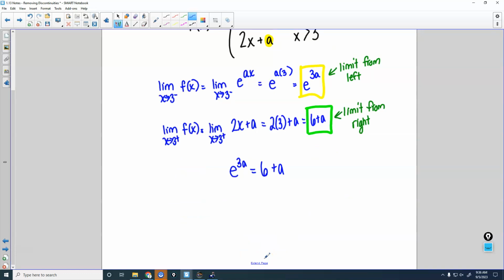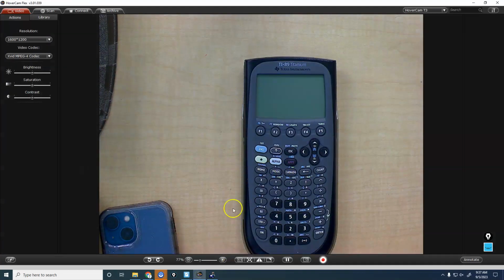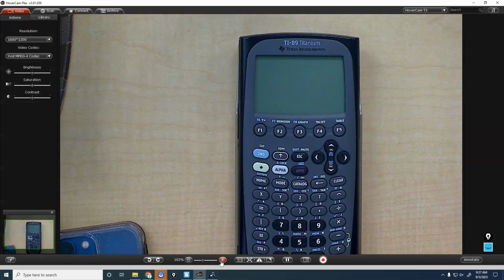If we had more time, I'd let you sit here and try to solve that one for a minute. I'll go ahead and tell you we don't know how to solve that one, and as far as I know, there's not a method for solving it by hand. There may be things out there that I don't know about, but definitely not anything easy that we could do. So that is why this is a calculator active problem. Let's pull up our fancy new calculator here.